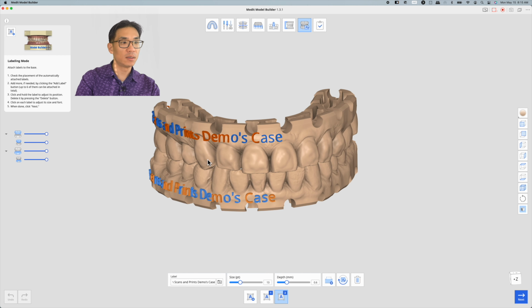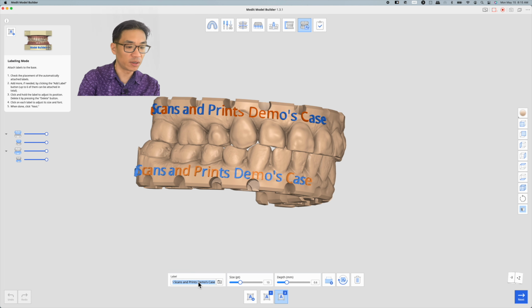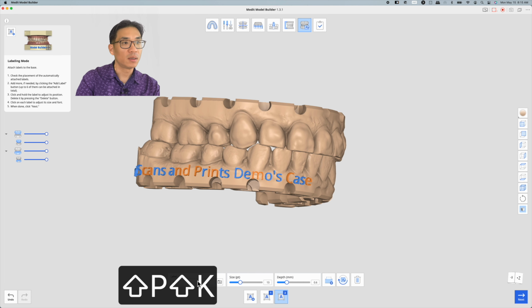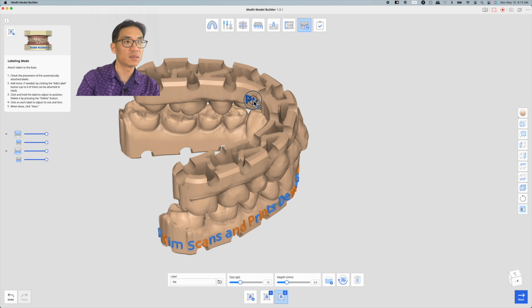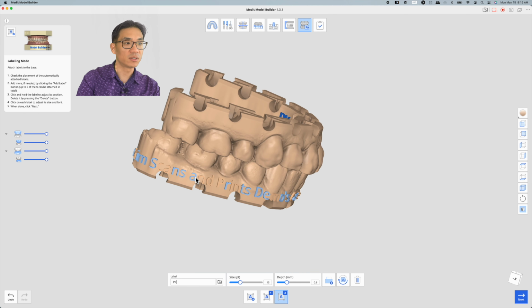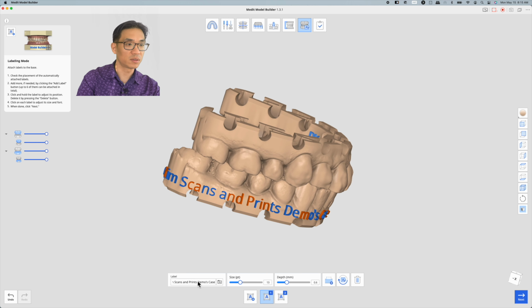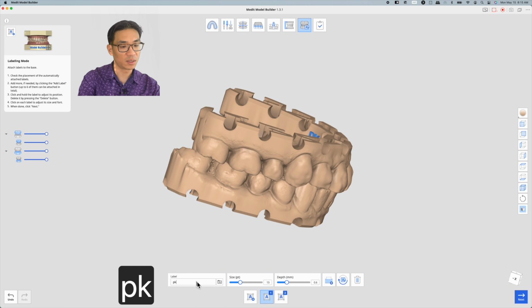And yeah, you even have the option of labeling, so PK, and it goes hiding on the other way. Again, if it's orange, it means it won't be able to print properly, so you want to have it blue, and obviously when it's long like this, it's going to be hard or impossible to get it in anywhere.